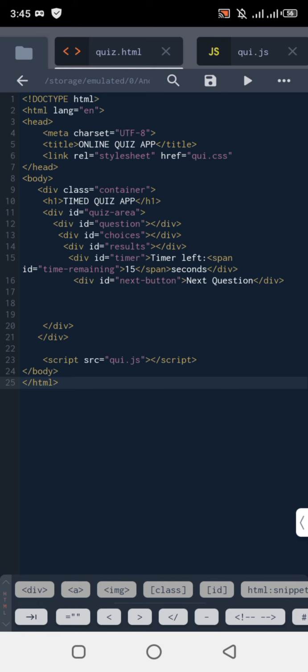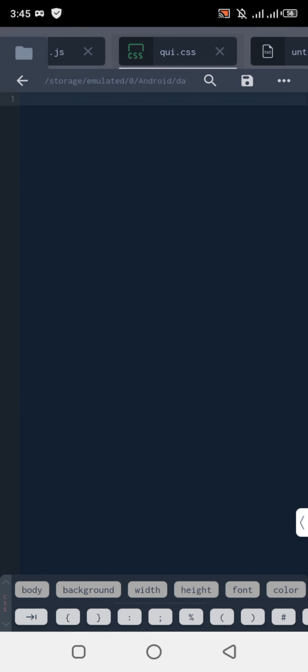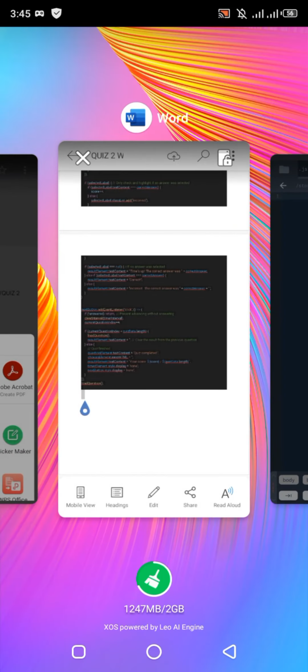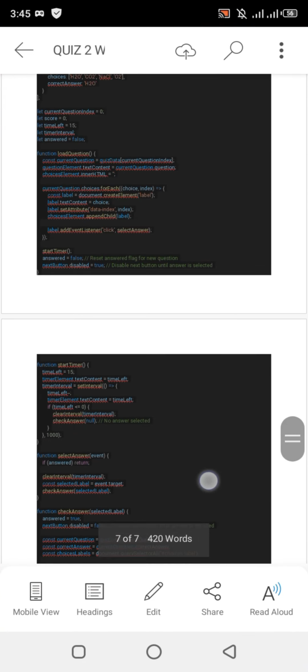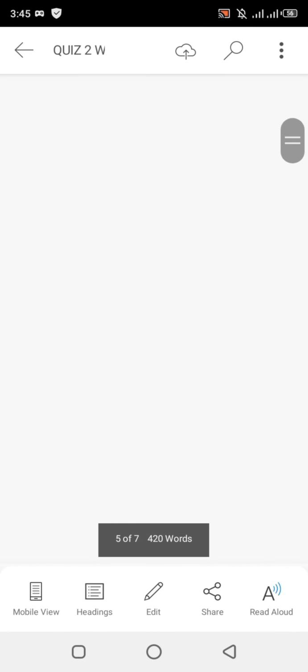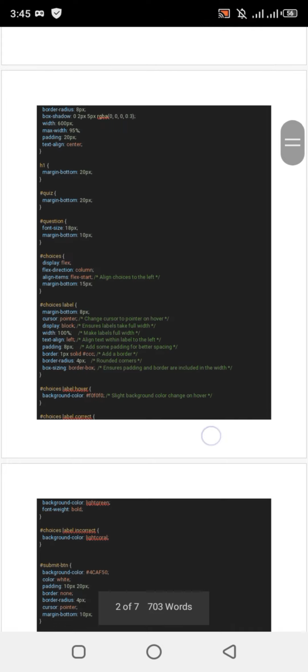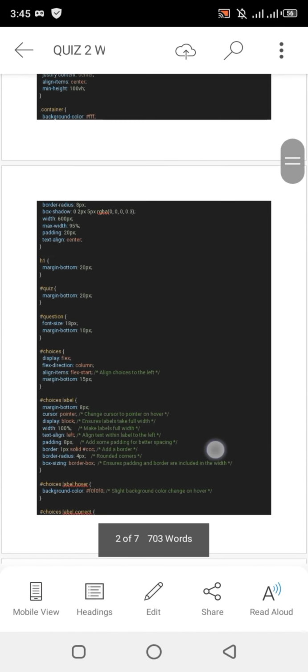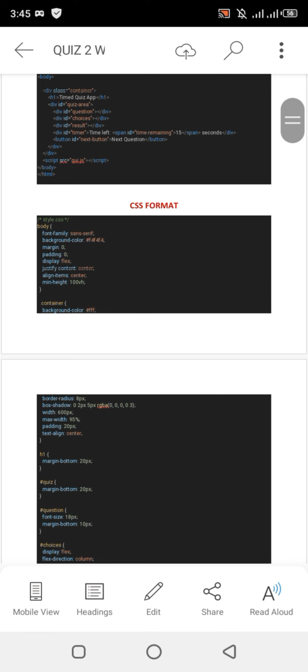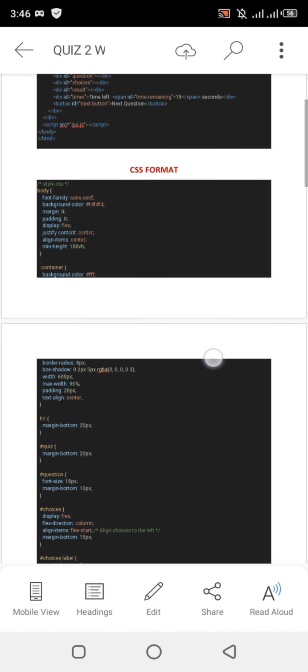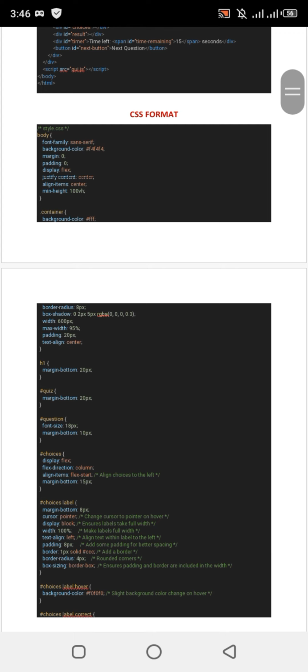Gradually we are done with the JavaScript aspect. We are moving on to the CSS format, and as I was saying, the CSS too is plenty, so I can't type everything over here. You could see the CSS has also covered more than 3 pages. It has covered 2 pages, and I can't type everything over here. So what I will do is this: I won't copy everything at once because I will explain certain things to you. So I'll just copy them.